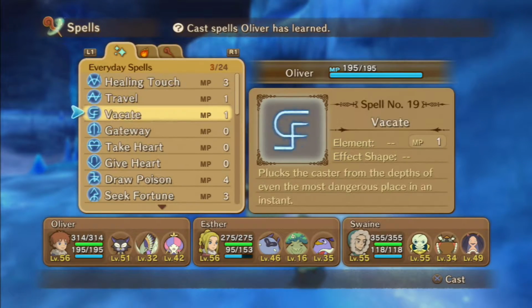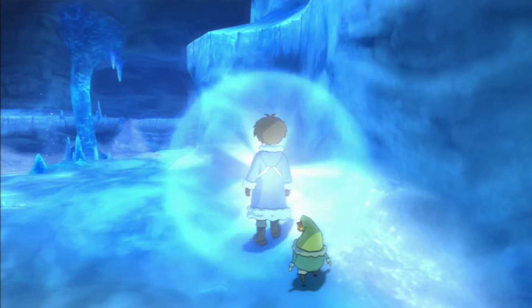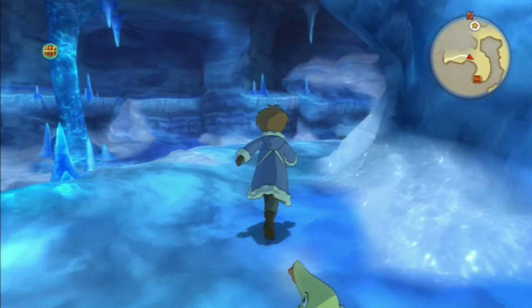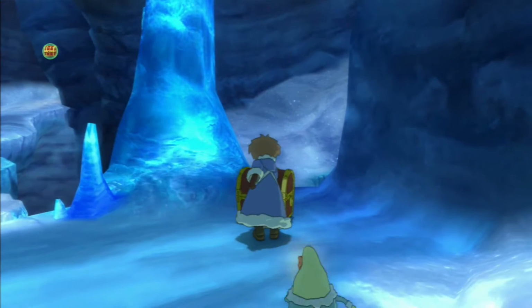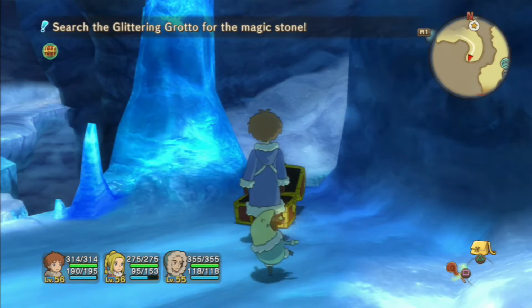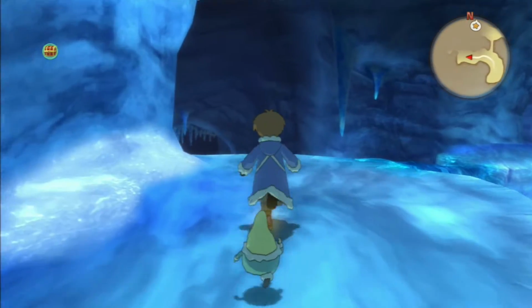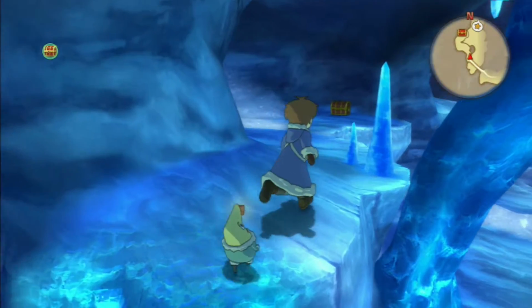Should we do, I think there's some chests around here. Just cast our little spell that will... There's one down here that we've missed. How did that happen? It's only a red chest, but I like to get all our chests. And now we'll head back this way. Another ice bridge. Marvellous, and another chest as well.